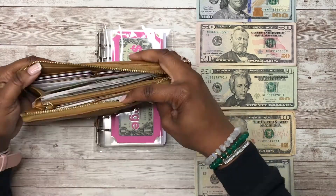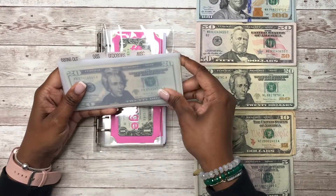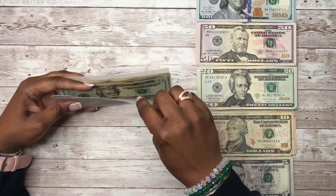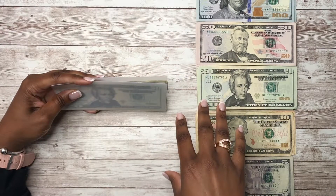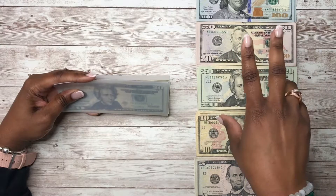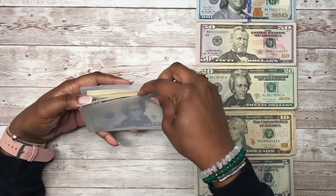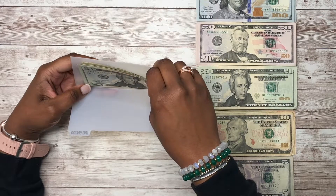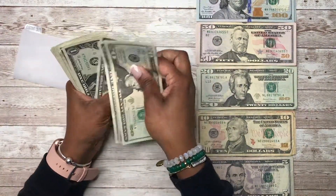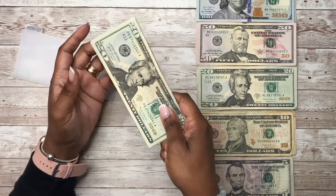First, let's go to my wallet and take out my envelopes. We have eating out here. This is the third paycheck in March but only my second video, because I only started the second week in March. So this is my eating out cash envelope — I allotted $100 for eating out — and we have $58 left in eating out.